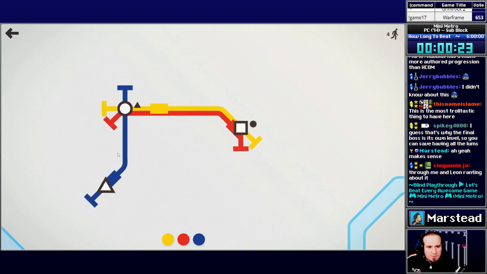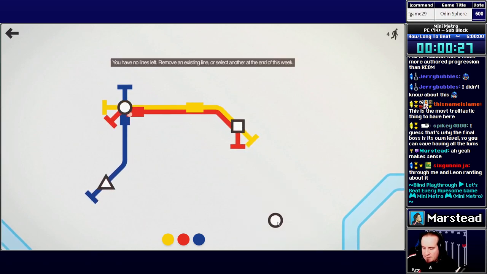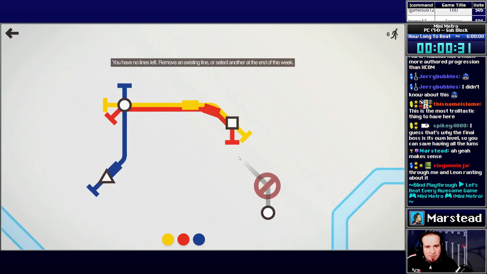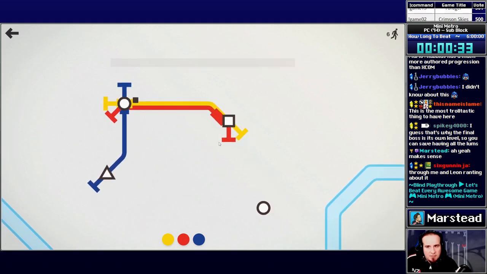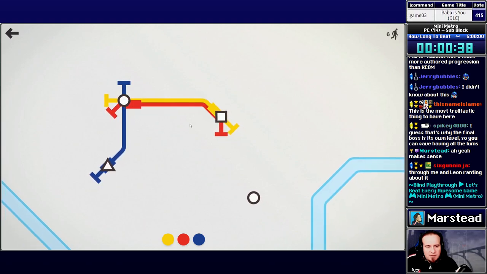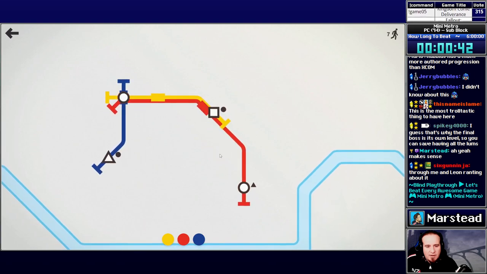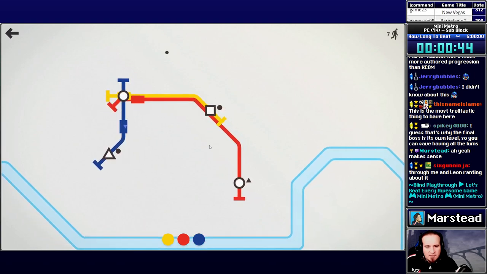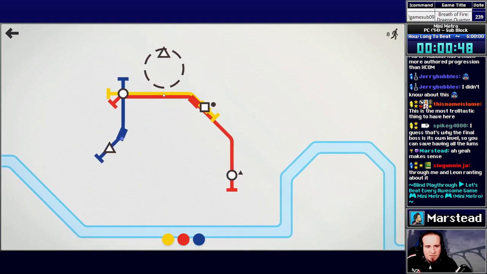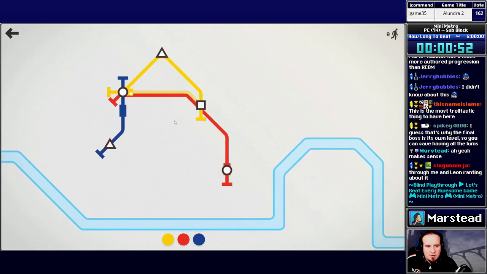So you get rail lines between them. Have no lines left. Remove an existing line or select another at the end of the week. Interesting. Can I extend an existing line? I see. A neat way to teach this. I see.